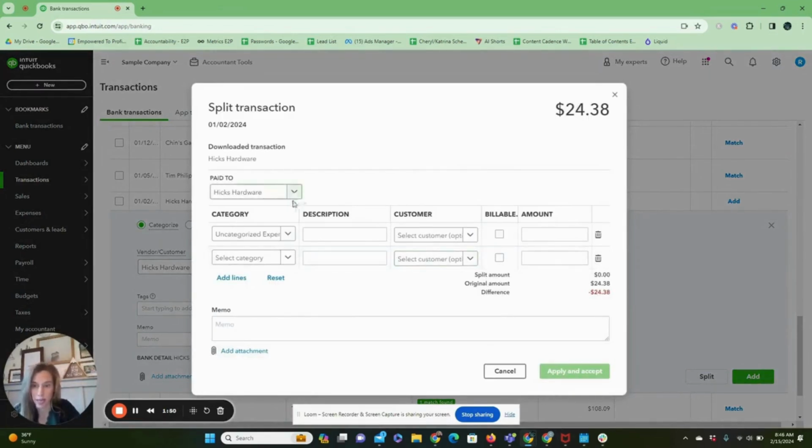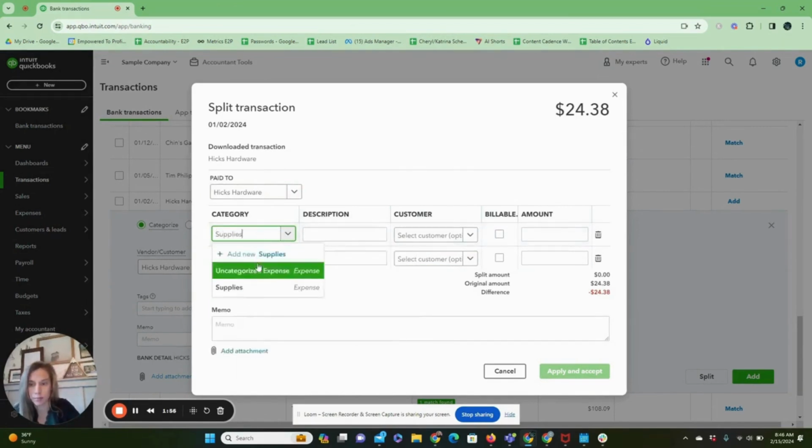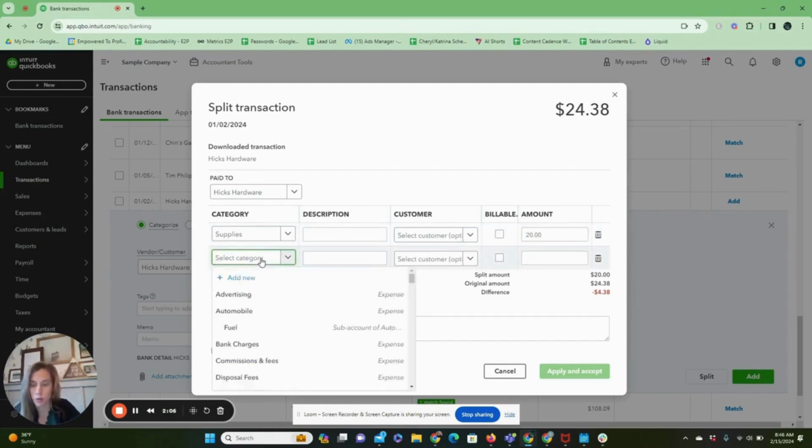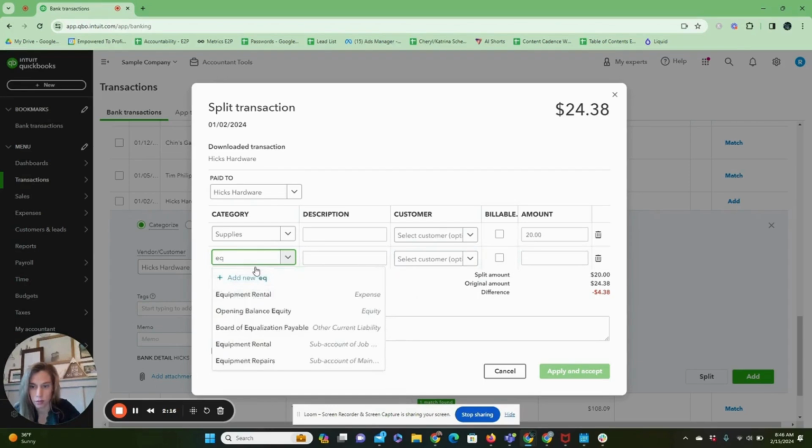So we paid Hicks Hardware, that's correct. Part of it was supplies. Let's say we did $20 in supplies, and then let's pretend the other $4.38 was a personal draw. Let's see if they have an equity account.